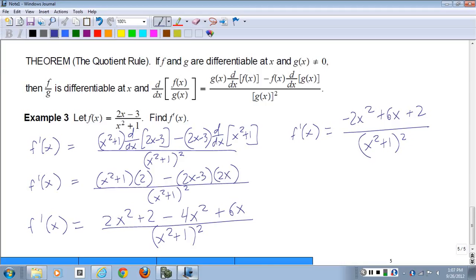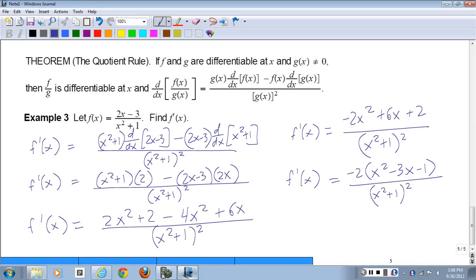Now I suppose if we could factor the numerator in such a way that there was a factor common to something in the denominator and we could reduce it, that would be a good thing. Ordinarily I might not worry about factoring the numerator, but maybe factor out the negative 2. Inside we get x squared minus 3x minus 1. I believe that trinomial is prime. So it would look like this. So that's the answer. That is the final answer, yes.